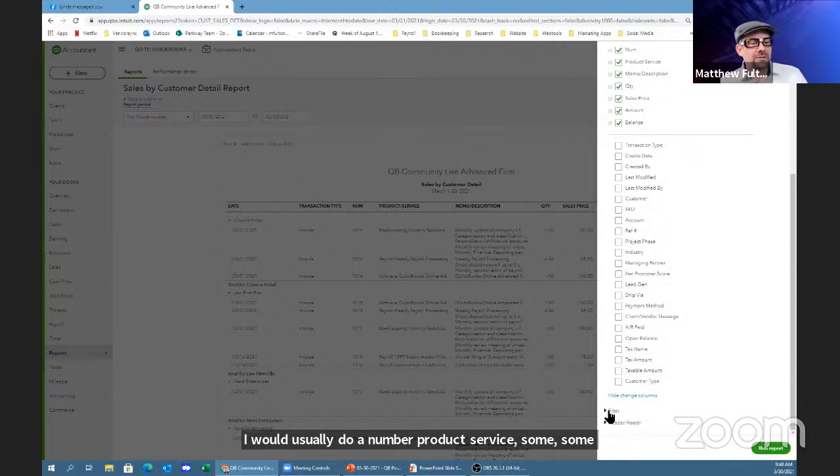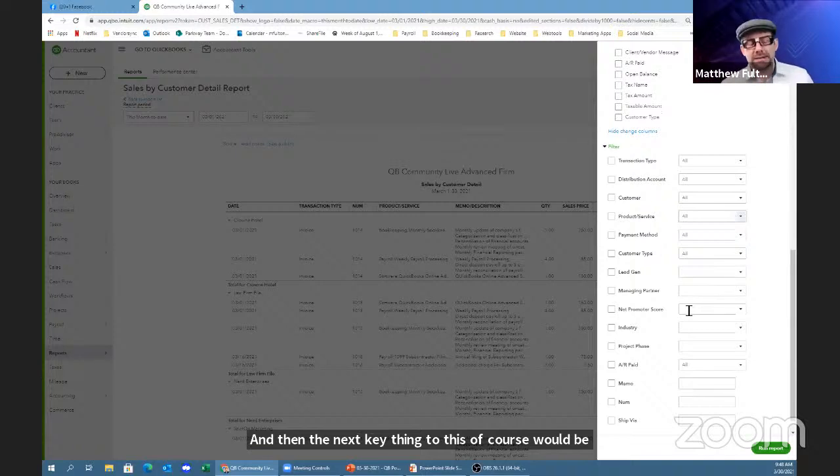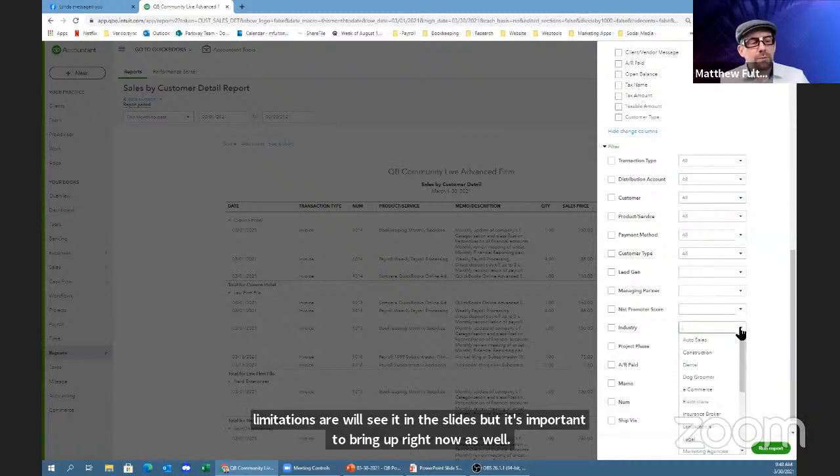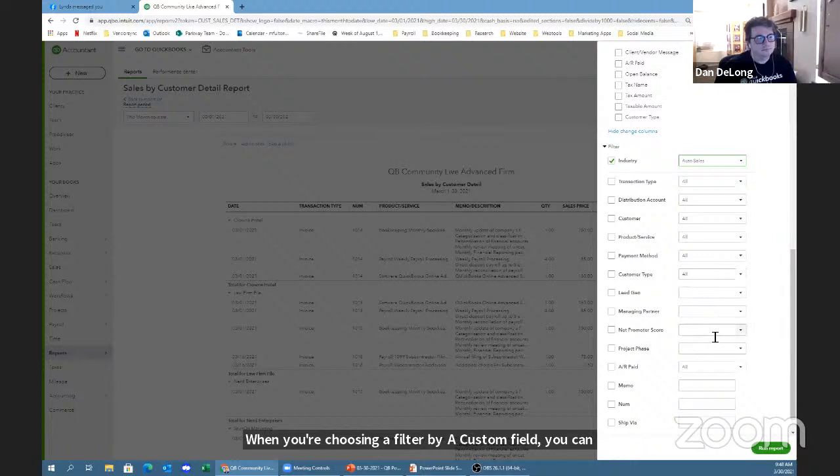And then the next key thing, of course, would be your filtering. And this is one area where I'm jumping a little bit ahead to some of the limitations. We'll see it in the slides, but it's important to bring up right now as well. When you're choosing a filter by a custom field, you can only select one item.